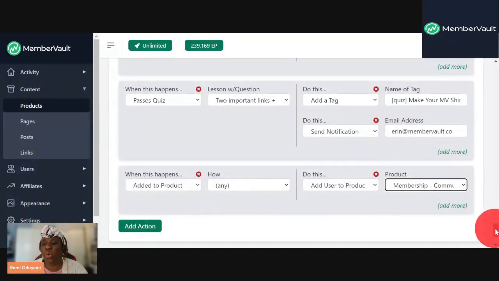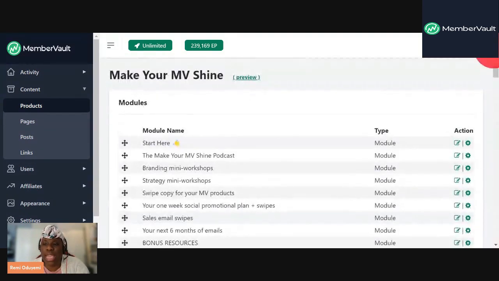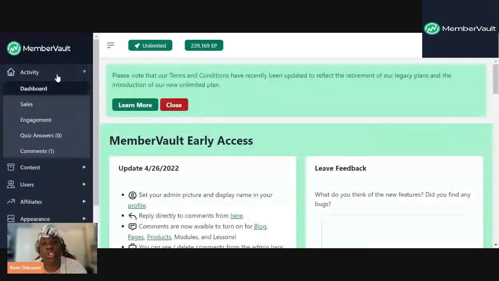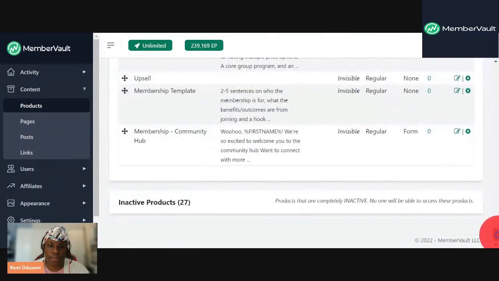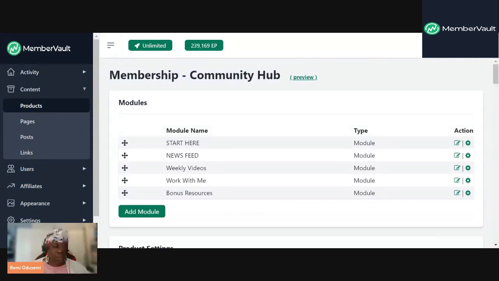How freaking cool is that? That's all the steps you need to take for your users to be able to access their community hub from an existing product. Genius! So that's it. That's a quick walkthrough. I'm going to go back into the product. Let's find that product. Go in. So we are back in the community hub.